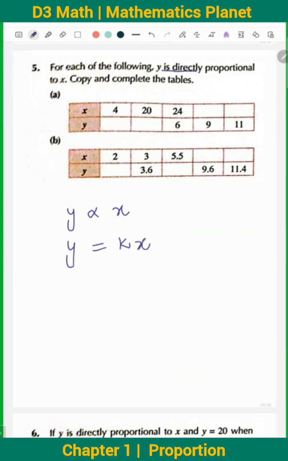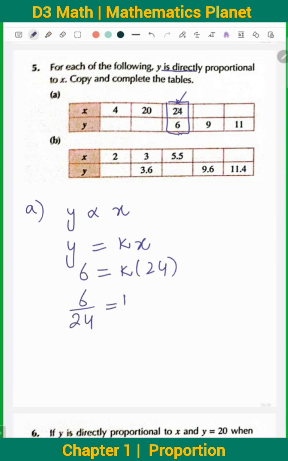Now, in the table, we are doing a part. In the table a part, you have to find the column where you have two values, the values of y and x. So you have to take that column in which you have both of the values y and x. So now what is x over here? 24. And what is y over here? 6. So from this you can calculate the value of k. What will be k? 6 upon 24, 1 upon 4. So now because you get the value of k, you can do the calculations of this and this.